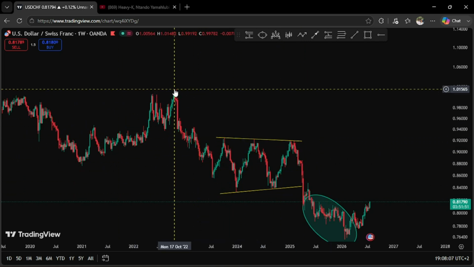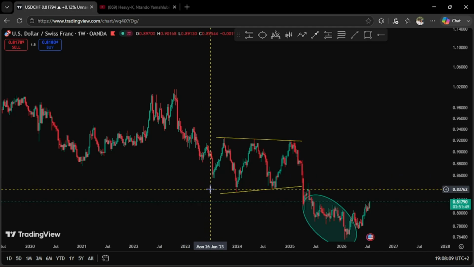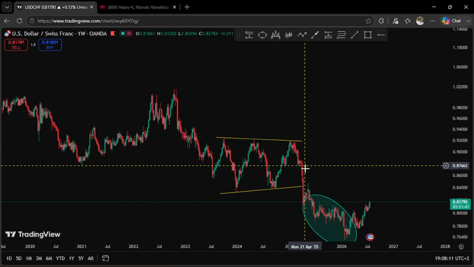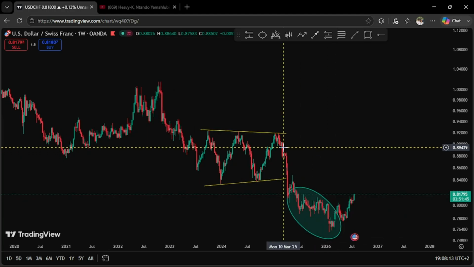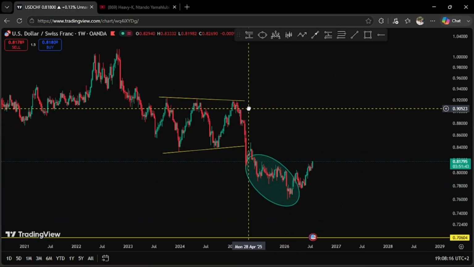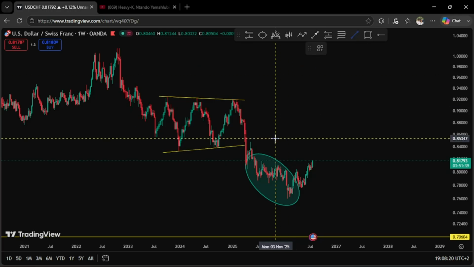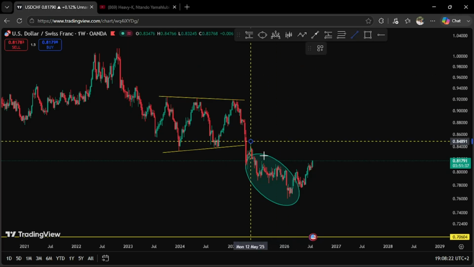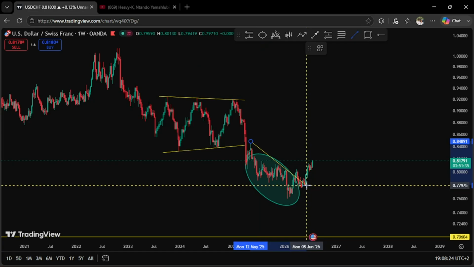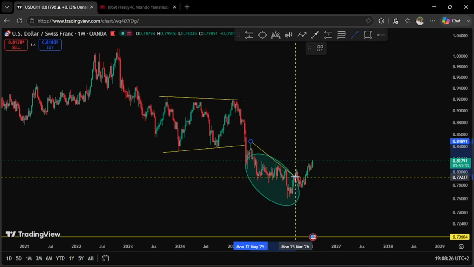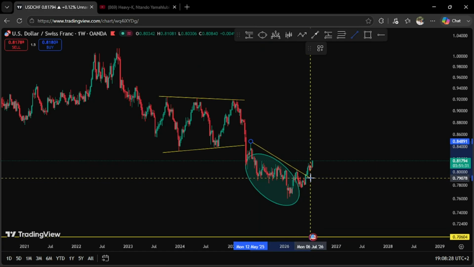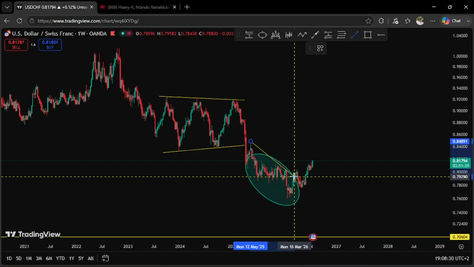So you see this move. What happened is, I had an impulsive move to the downside, and then we had a correction, then we had an impulsive move here, this whole one, an impulsive move. You see? But now look at what happened here. Here we had this move. Let me draw it somewhere. I don't want to draw it here, because I want to show you guys something else. So I'll draw it here.